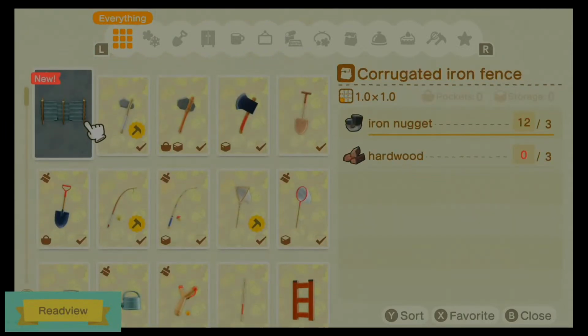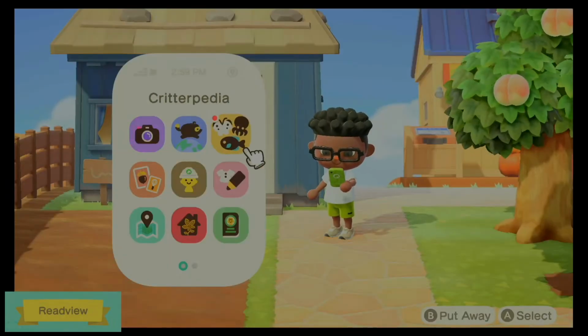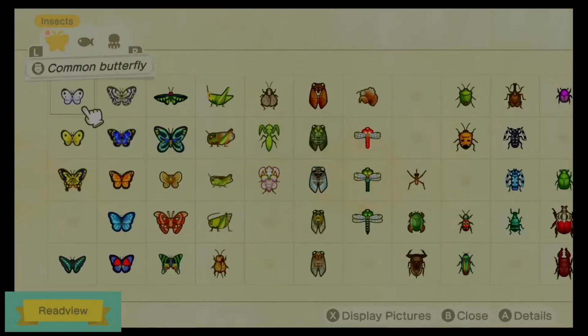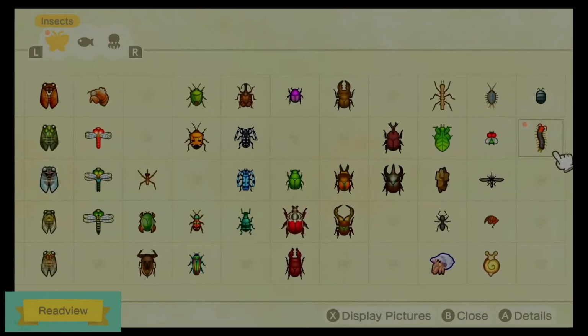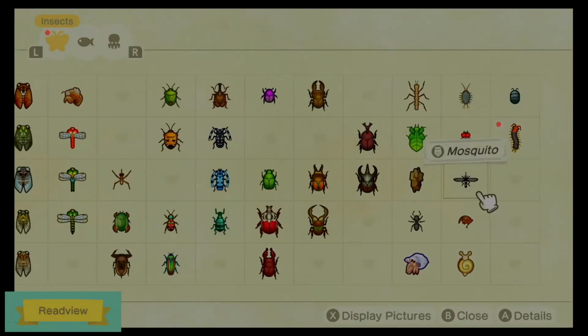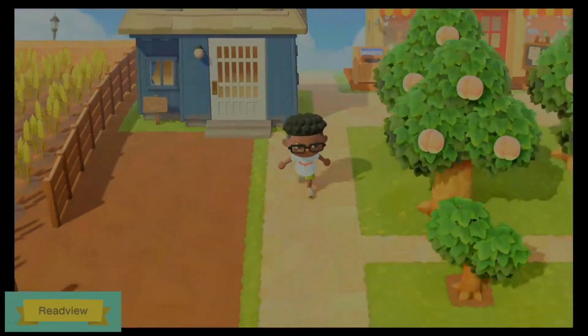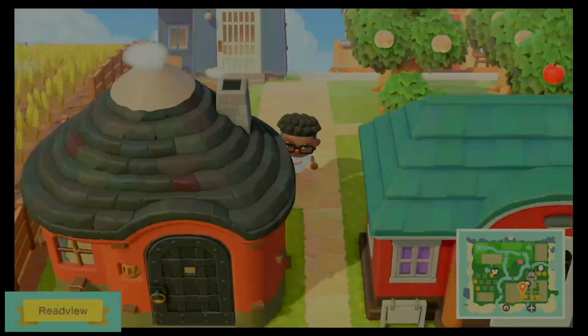Let's check out this ugly fence. Oof. Oh, this is because I think I caught a centipede the other day. Yeah, there it is. Okay.